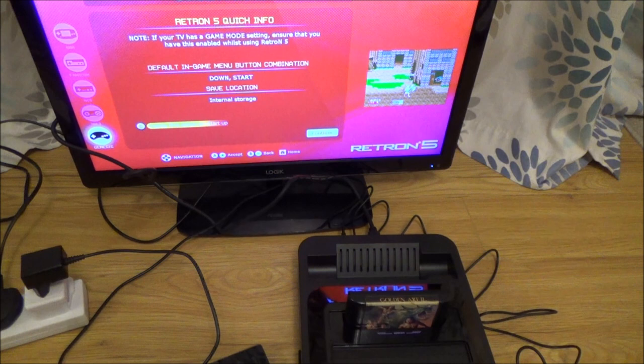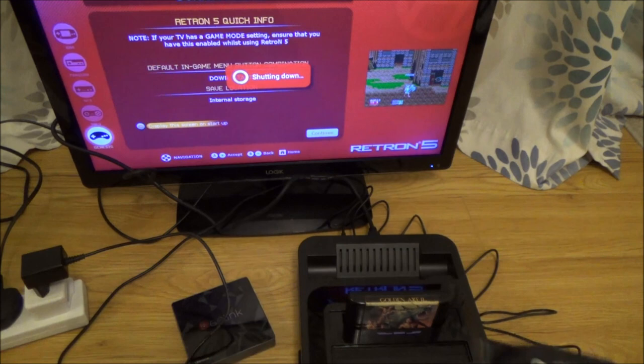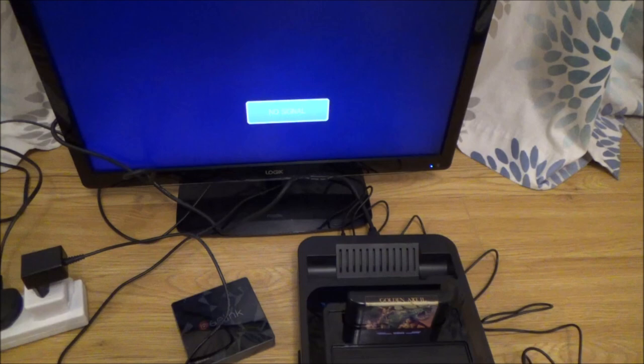Right, okay, before we go any further, I'm going to turn it off and get a different power supply because I want to keep this one for my Android TV box. I'm going to see if I can get it working on just a USB powered one. Okay, so what I have here is a tablet charger and this will output 5 volts at 2 amps and I've just got a USB version of one of these. So I'm going to plug that in and use that instead because I need this one working on my Android TV box.